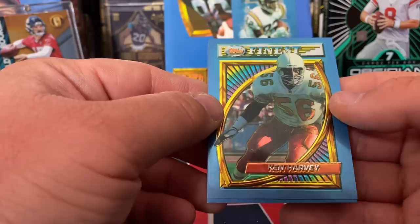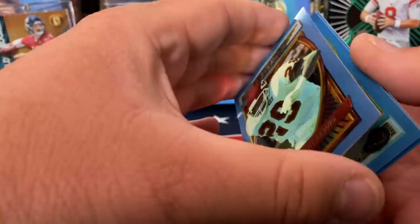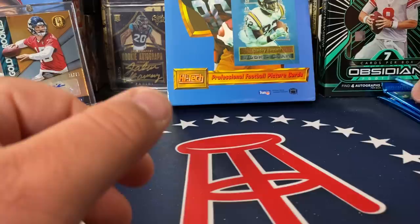All right, we have Ken Harvey. Another Morton Anderson, Albert Lewis, Brian Blades, another Terry Kirby, rookie star card, and a Jesse Hester. All right. Four more packs. Let's see what we can get.